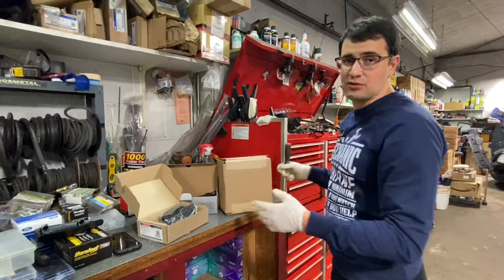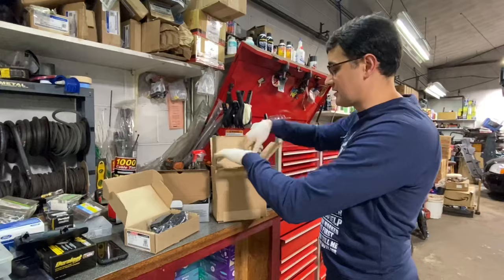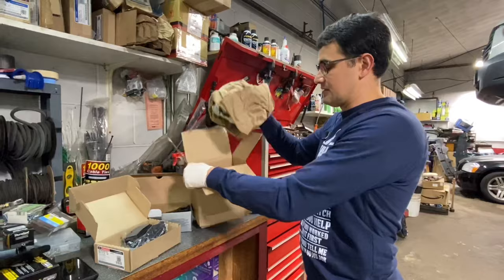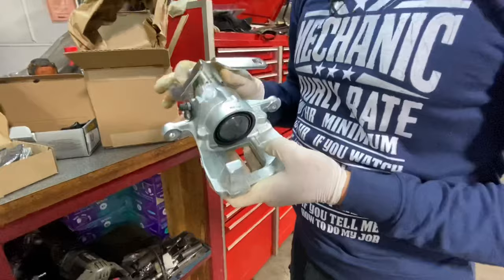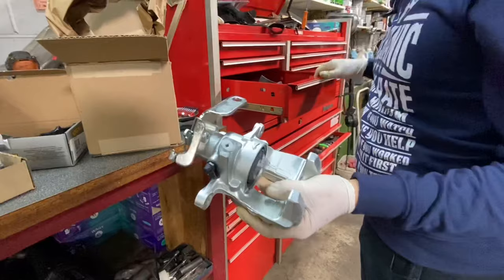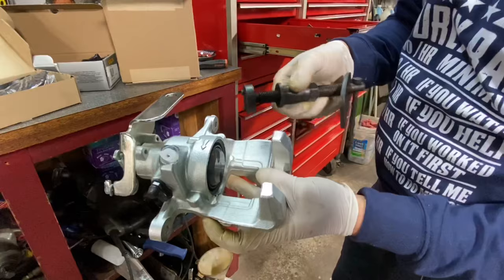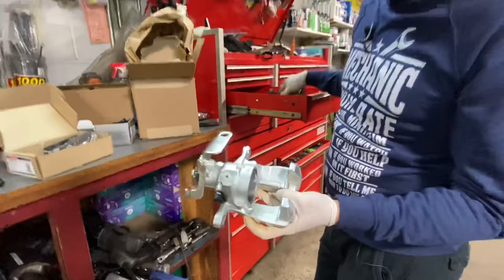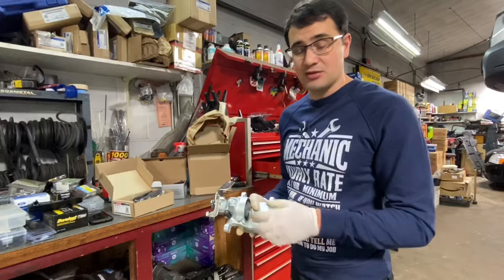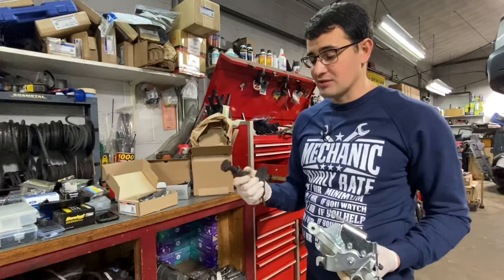Another problem with the rear brakes is the brake calipers. I recommend only dealer parts — aftermarket parts are so bad that even dealer parts don't work that well. The design is also problematic: for the left caliper you press the piston in one rotational direction, and for the right caliper you press it in the opposite direction. This means you can't use the same tool on both calipers — you either need two separate tools or you do it the way we do, pressing with a regular brake caliper tool.